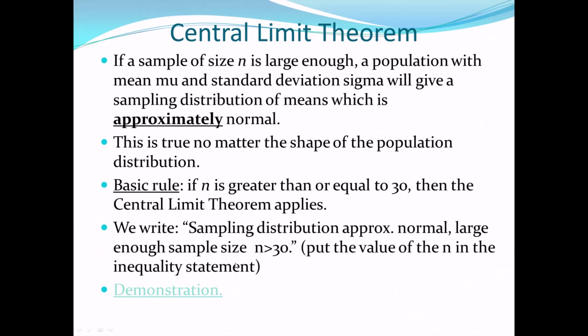All right, so if you're doing a problem where you have to do a standard normal calculation on a sampling distribution, look to see if they tell you the population's normal. If so, you're good to go. If they don't tell you that, then look to see that the sample size they reference is 30 or more, in which case you're good to go. If neither one of those things is true, you can't make them true. You're just going to go ahead and decline to calculate.